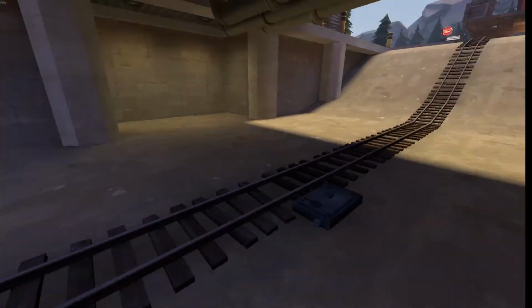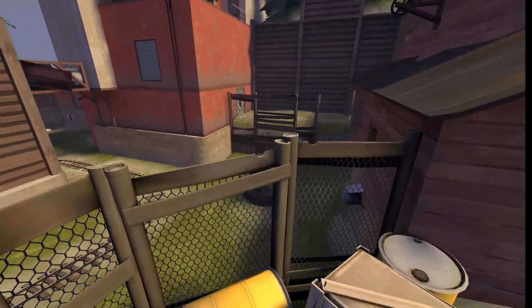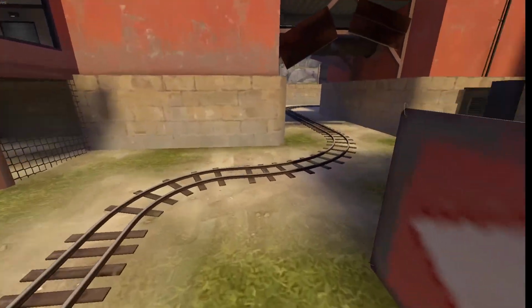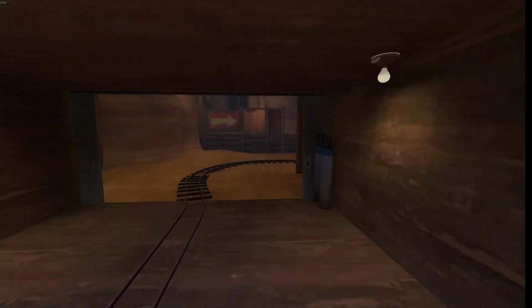So that's the general idea of this point on this map: using cart pressure to your advantage and forcing the defense to make decisions that they might not want to make, put the defense in a worse position, and slowly capitalize and get a player advantage and numbers advantage until you can eventually cap the point completely.